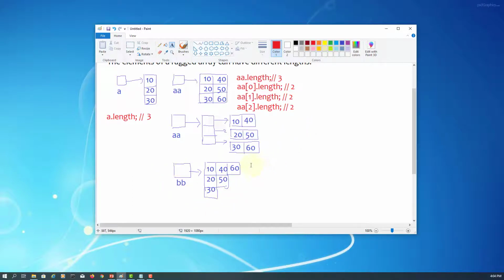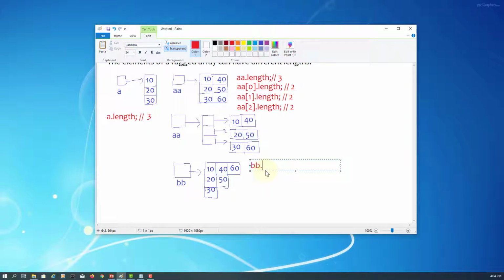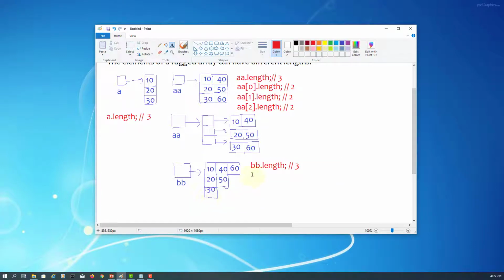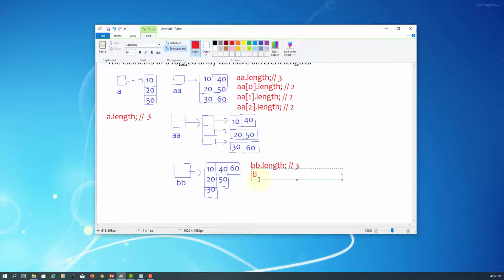Let's look at the jagged array. PP.length. We have 3 rows, so 3. If you look at the first row, we have 3 elements, so that will return 3.